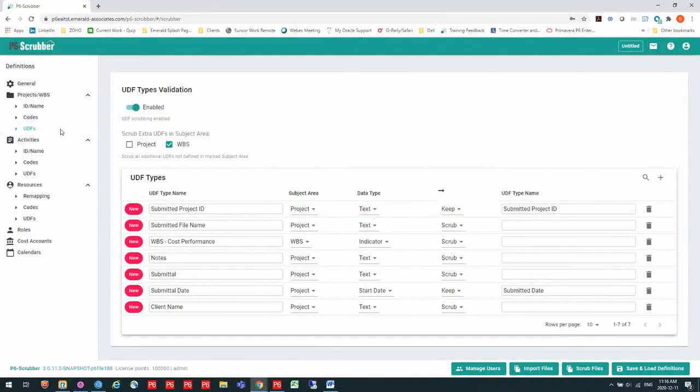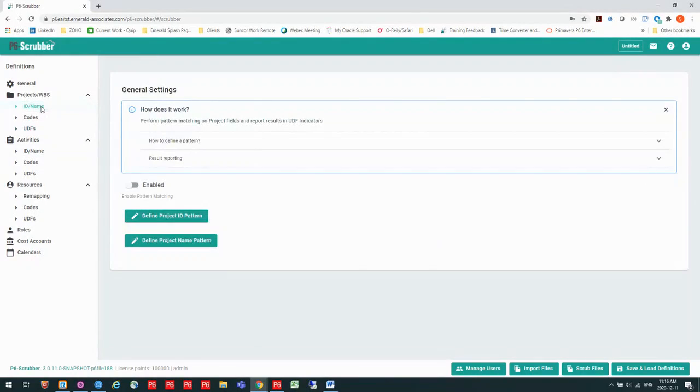Now, sometimes you may have specifications that you've laid out for your contractors, let's say, in a particular contract. Some of those actually address things like IDs and naming conventions. Also, if you are receiving multiple XCRs as the schedules are being updated, so maybe you've got them coming in every 2 weeks, you want to make sure that all of those project IDs are going to match up and stay consistent for that particular project.